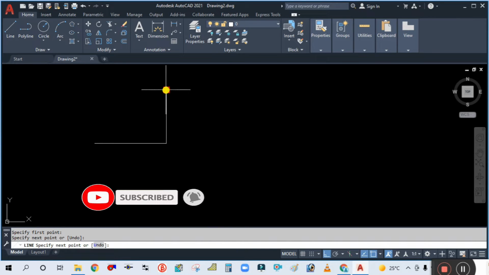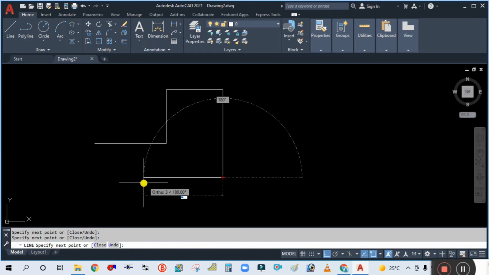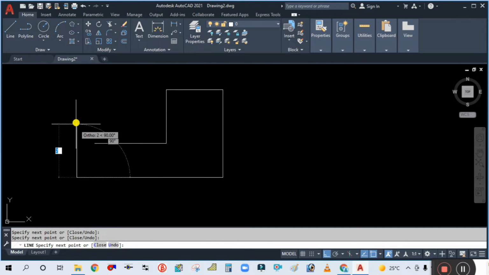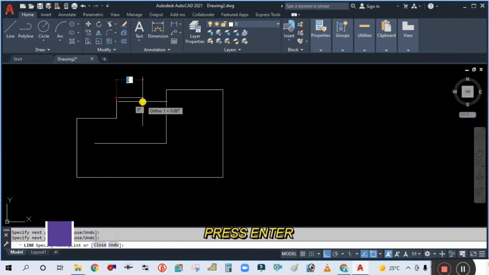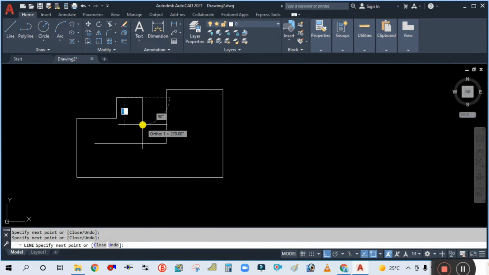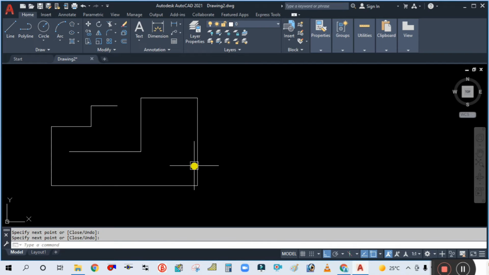Freehand, you can draw like this. If you want to exit this command, you can simply press the space button or Enter, or you can press the Escape button also. So I am pressing the space button and I go out.